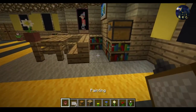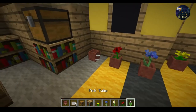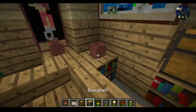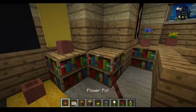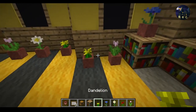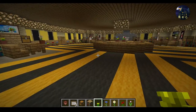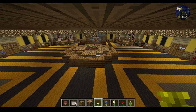Okay, and the last corner. Not that there. Doesn't quite look right there, does it? At least I don't think so. You might. And we're done. I think that looks pretty good, if you ask me. It's a nice big open space, but it's warm and it's cozy.